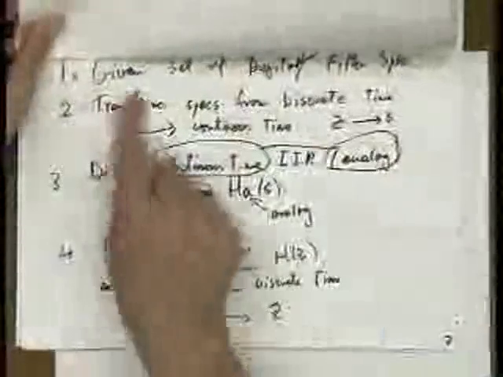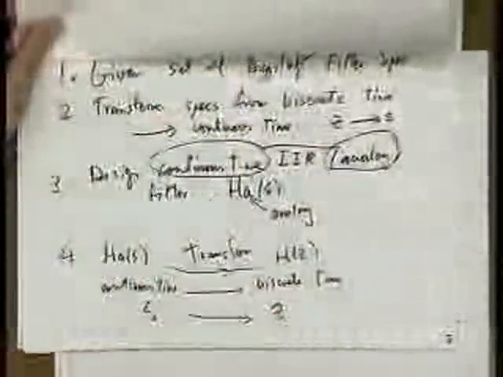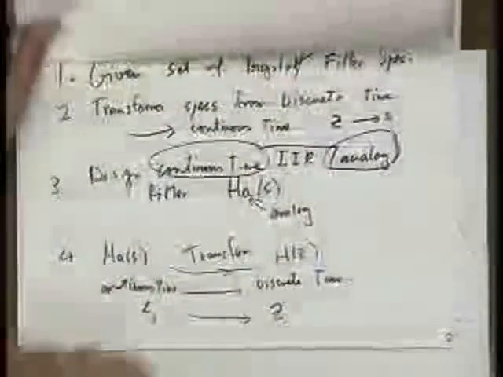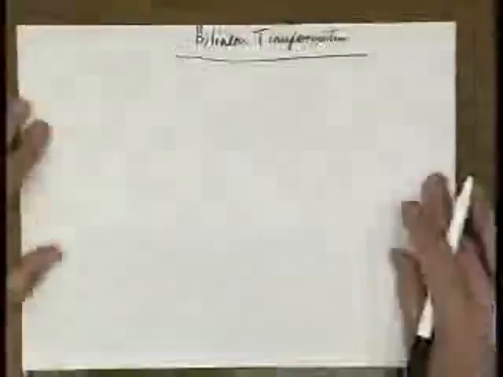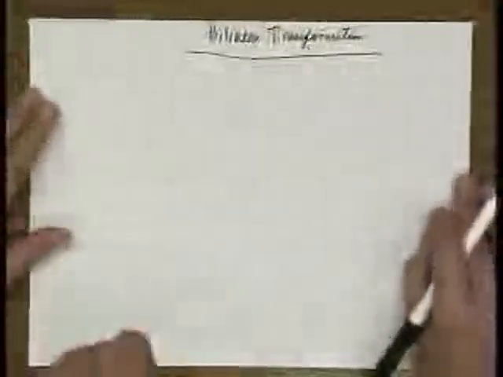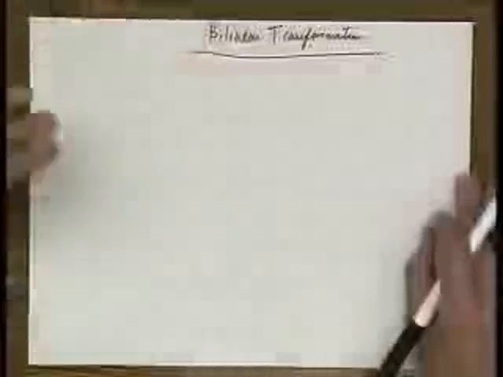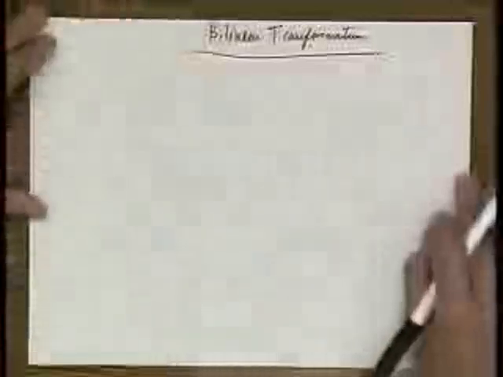You're given a set of specs. Now I'm talking about another way of doing this transformation in step 2 and step 4, right? All the other steps, 1 and 3, are the same. Before I used impulse invariance transformation, now I'm going to talk about bilinear. The motivation for bilinear is that it's a bit more of a sure shot because it doesn't have that aliasing thing we talked about, because it really does map the j omega axis in the S plane to the e to the j omega circle in the Z plane.